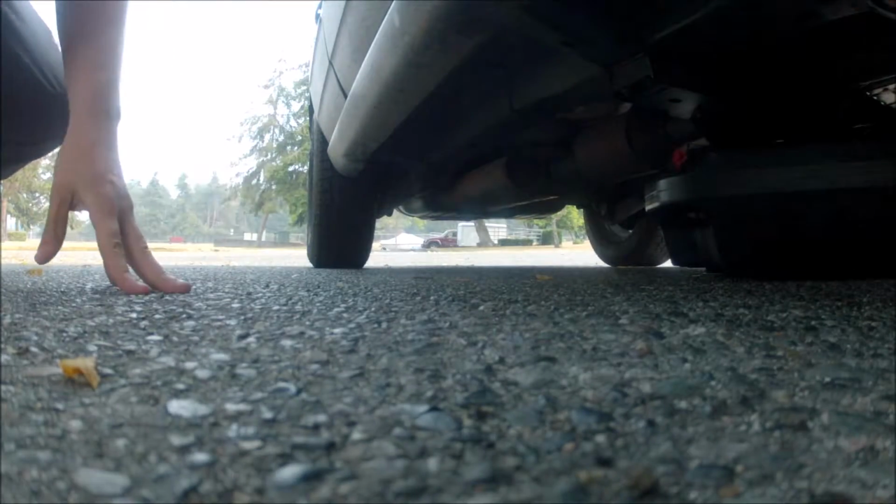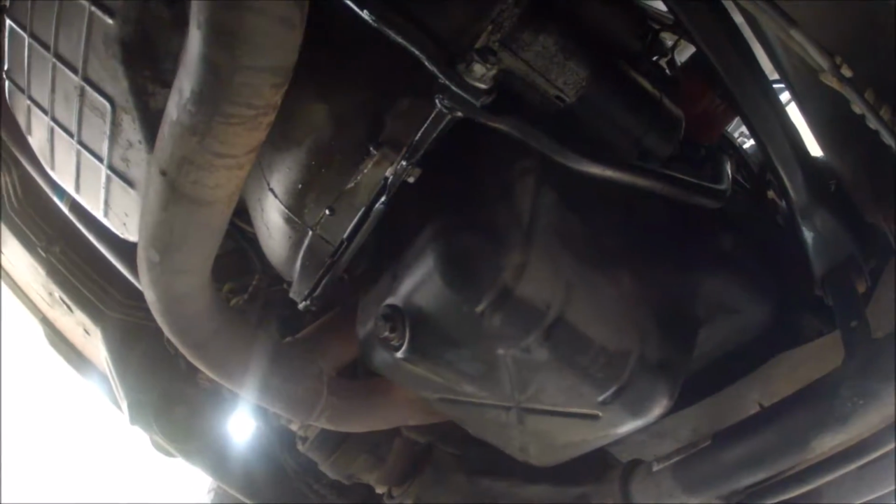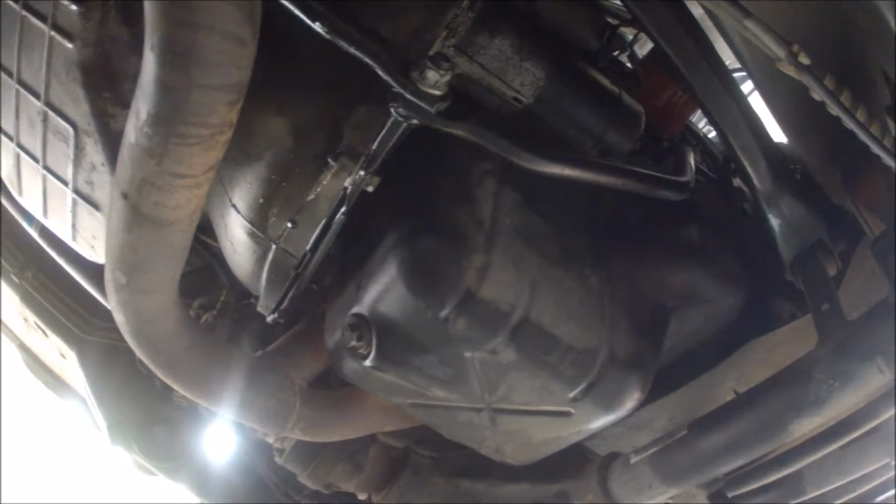Now comes the hard part, or the most annoying part. Gotta get down under your vehicle and locate that plug right there. That is your engine oil pan drain. That plug is one of the most important plugs on your vehicle. You can guess why. So we're gonna get her all ready to go. Relatively easy job. And I hope that's a halfway decent angle for y'all. I don't think it will be though.